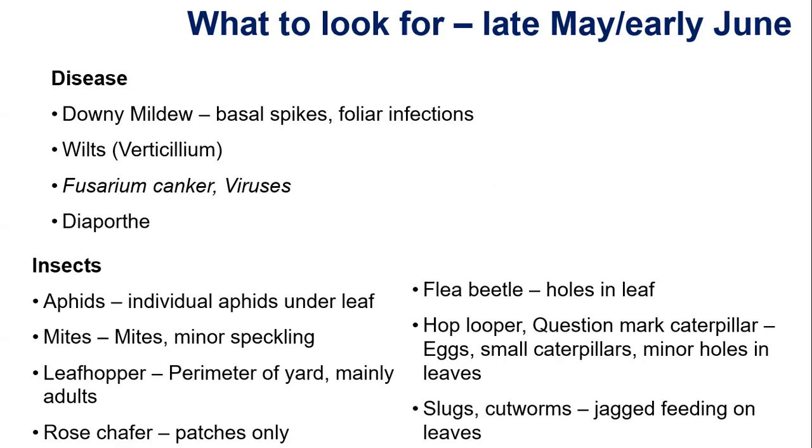Other less important pests, but ones that you might start to see now would be flea beetles. And I'm mentioning flea beetles because you typically don't see the flea beetles. They move really, really fast. They tend to be at the base of hop vines and they cause these bullet-shaped holes in the leaf. So all these photos will be in the scout training that I'll be posting.